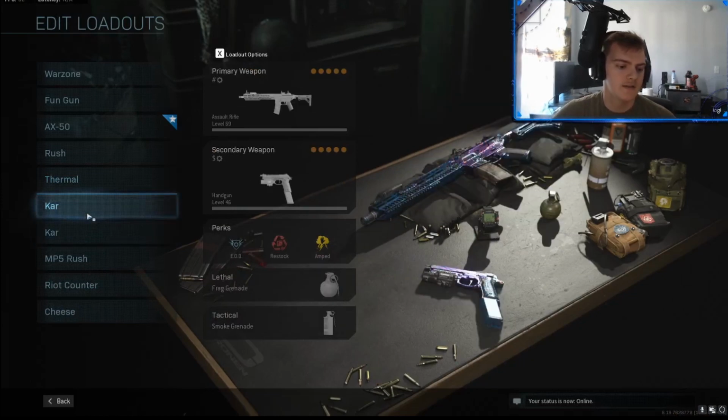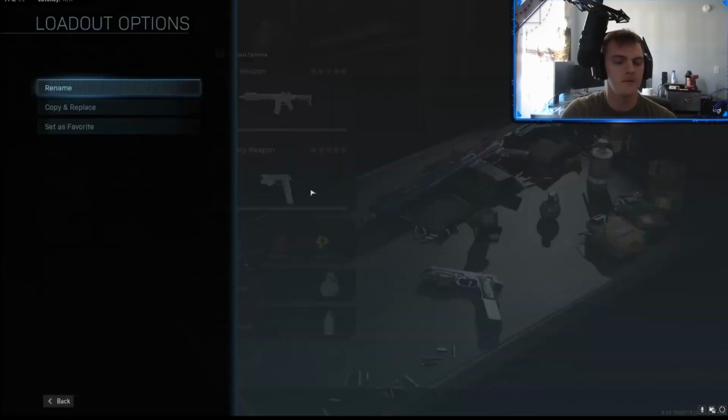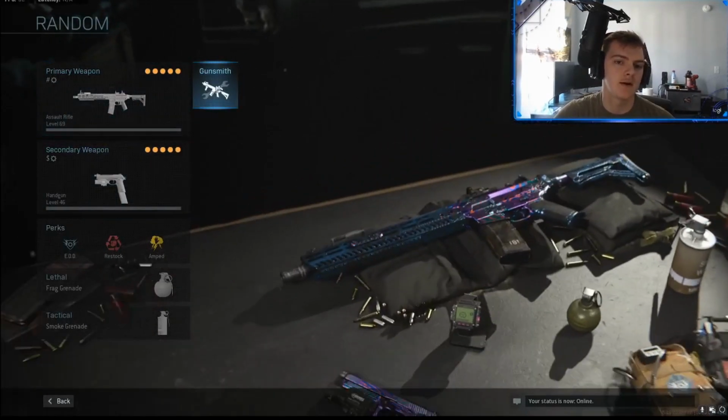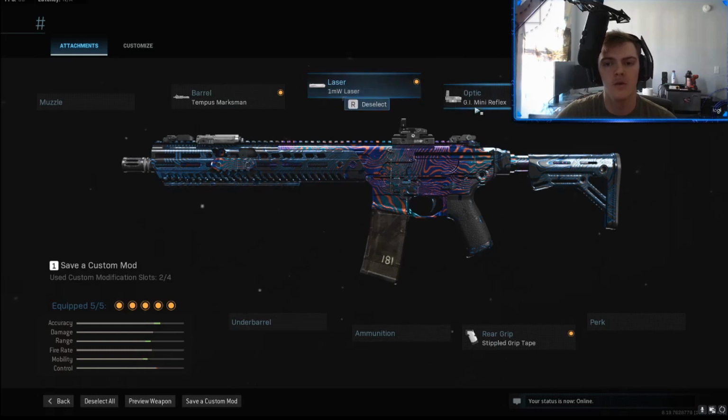Then, this is actually named wrong. This isn't supposed to be CARV. We'll throw random, because this class changes a lot. Right now I've got an M13 in there. Tempest Marksman, 1 milliwatt. I hate that word. The GI Mini Reflex, which is really the sight that I will use if I'm going to be running some type of optic on my weapon.